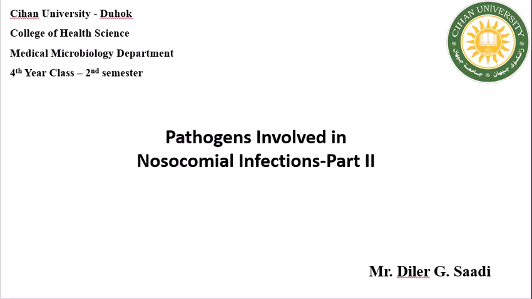Hello dear students, in today's lecture we will be talking about the pathogen involved in nosocomial infection part 2. In a previous lecture, if you remember, we have talked about two important pathogens, Staphylococcus aureus and Klebsiella pneumoniae, and how they are resistant. In today's lecture, we will talk about two other important bacteria.